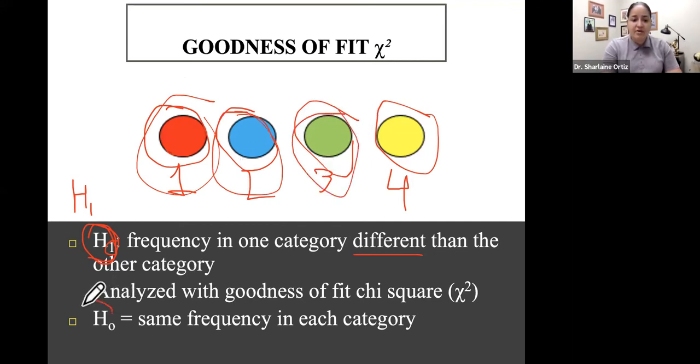And here we're going to have a null hypothesis. And remember, hypotheses are predictions. So a null hypothesis is going to suggest there is indeed no difference. There's absolutely nothing that can substantiate whether or not these categories are different. So I need you to remember that within the alternative research hypothesis, what we're trying to find out is if there is a difference. However, with the null hypothesis, we're saying there is no difference. They're actually exactly the same.